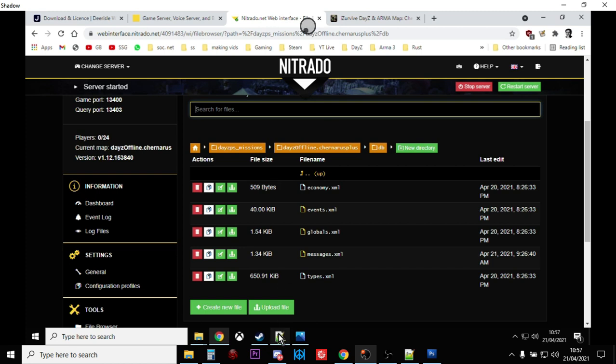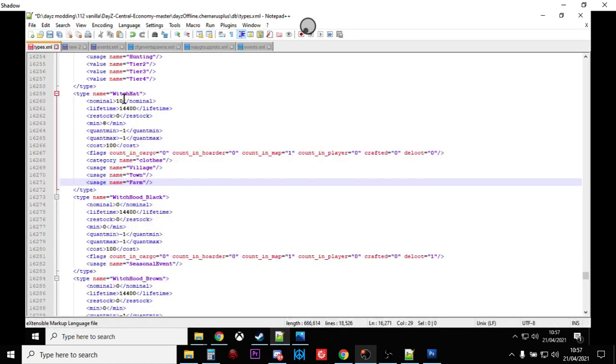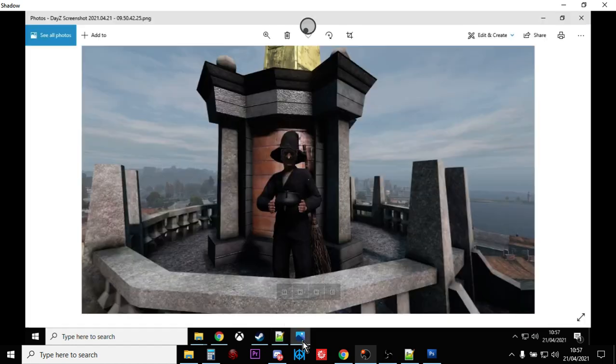Do bear in mind that 10, for example, of the witch's hat isn't many, so it's going to take you a while to find them. So don't panic if you don't find them straight away. So there we go.